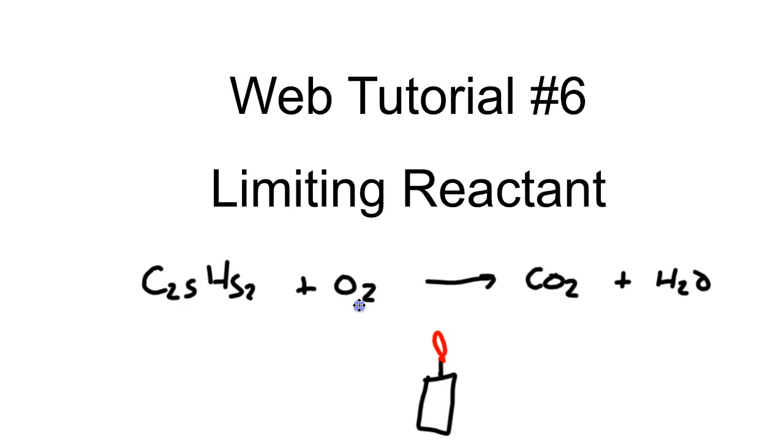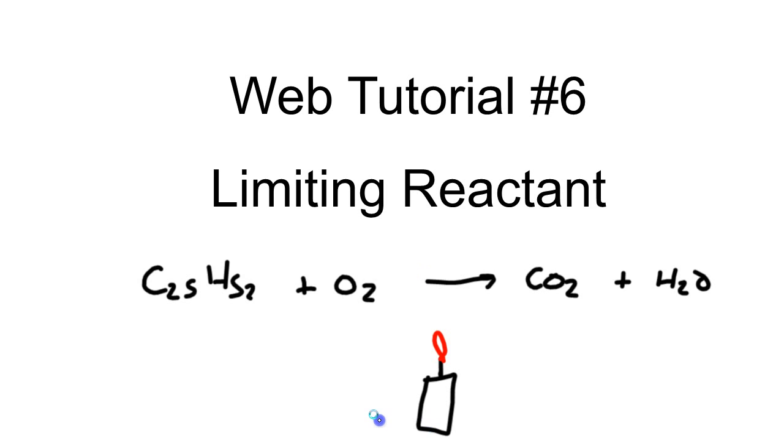And we ask, if the candle's sitting on the lab station, which are we going to run out of first? Are we going to run out of the candle, or are we going to run out of oxygen? And we answered, well, hopefully it's the candle, because otherwise everyone in the room would end up suffocating because there's no more oxygen because we ran out of it. So the limiting reactant is going to limit how much product is made, because as soon as we run out of one of our reactants, whether it be this or our oxygen, we stop making our products. The reaction stops.